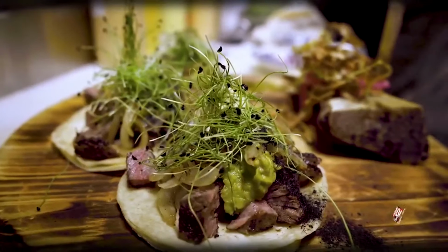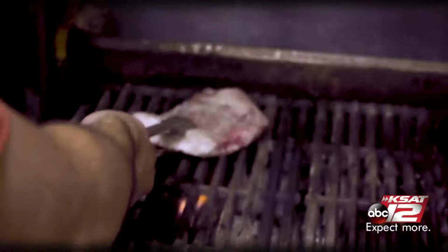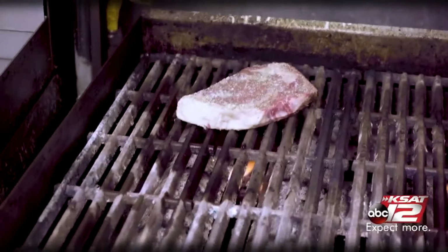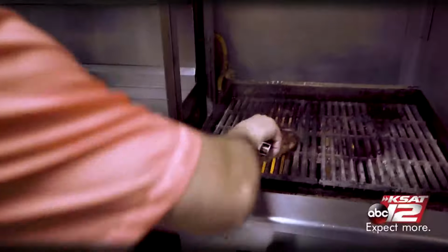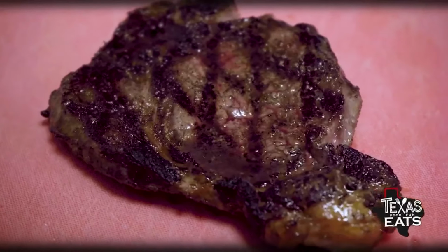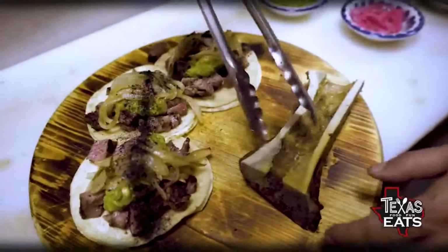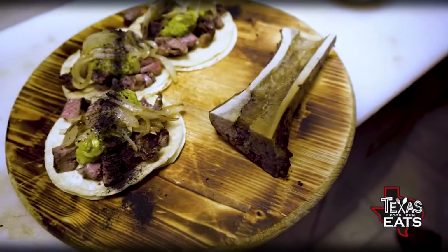You have the tortillas, you have all that ribeye cooked to perfection. You have a nice medium rare, medium finish on there, seared on the outside, locking all that flavor. Just a little bit of salt and pepper on the outside, and they're prime. So you got all that nice marbling in there as well. Sauteed onions, guacamole, microgreens on there, and then you have poblano ash. That's all that's put on top as well. That's just extra flavor, extra goodness on there. Another dimension that you wouldn't find anywhere else, especially in San Antonio.